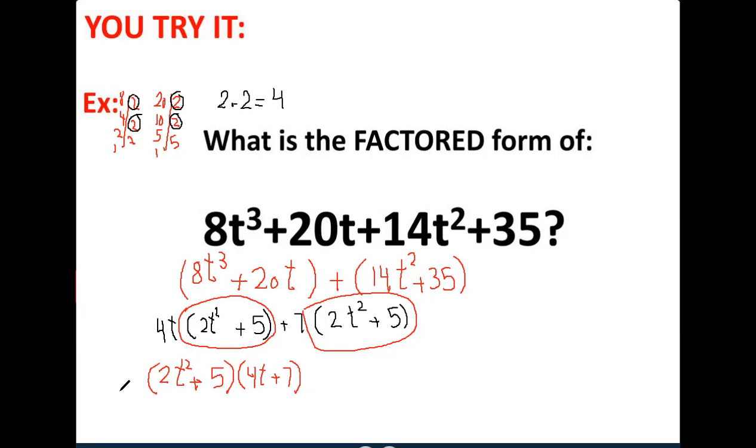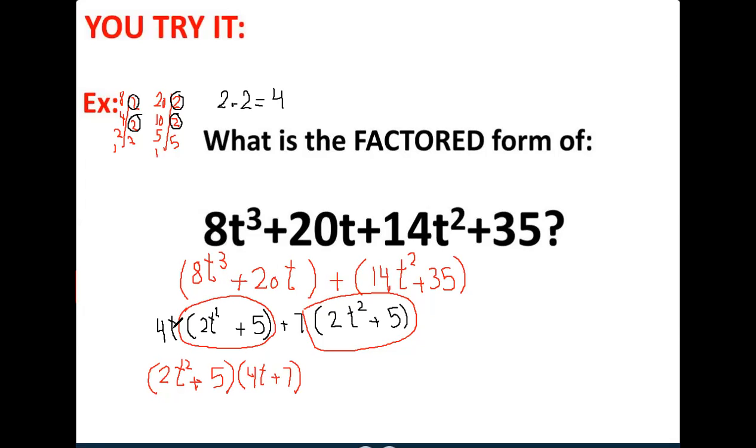So this is how we can factorize by using grouping. When we have a polynomial that consists of 4 terms, we can divide them into 2 groups. We can choose the first and second. We can choose the third and fourth and put them in a group. Next, we have to find the GCF between the two terms, 8 and 20. We found that it was 4. T to the power of 3 and t, you will choose the least exponent. So you are going to use t, and then you will start to divide the whole binomial by the monomial.